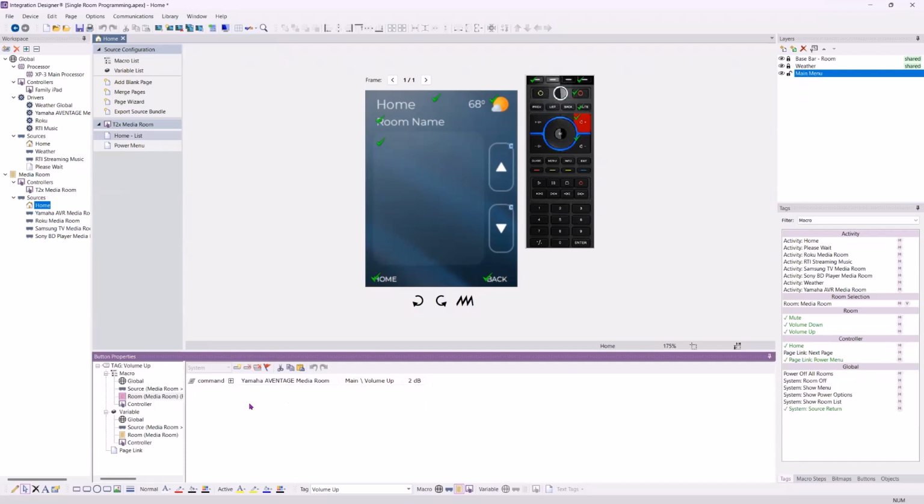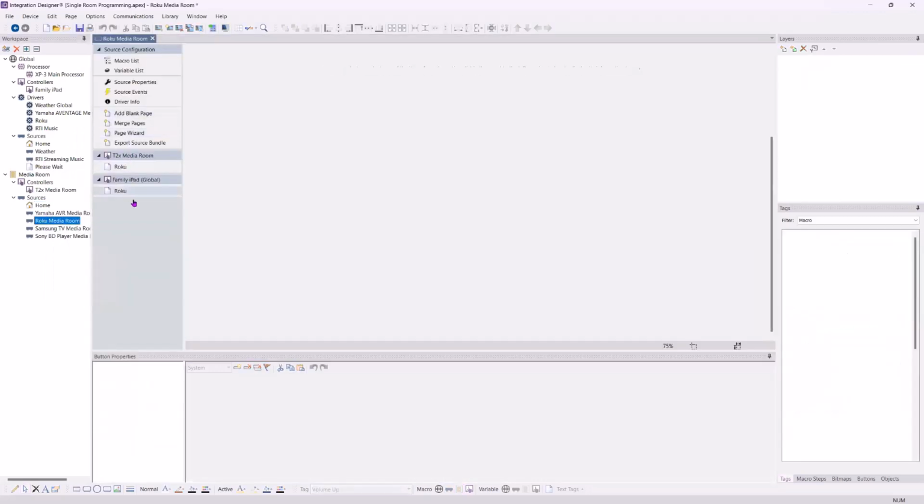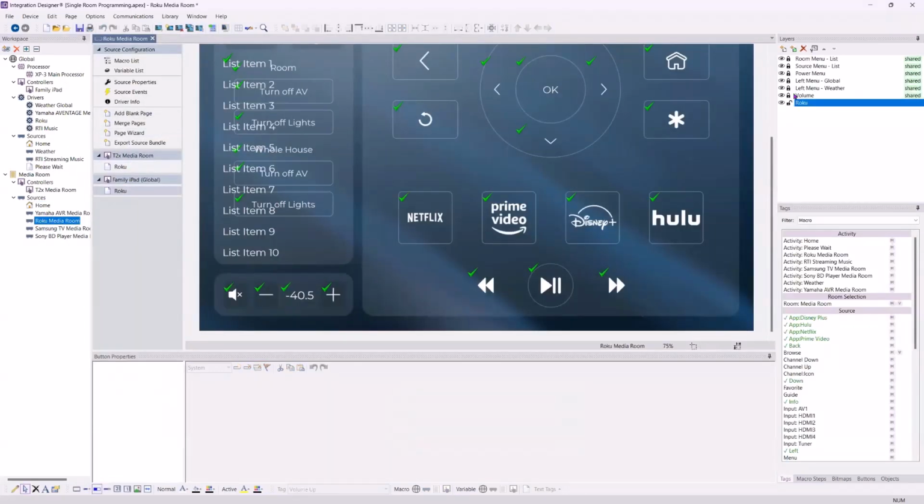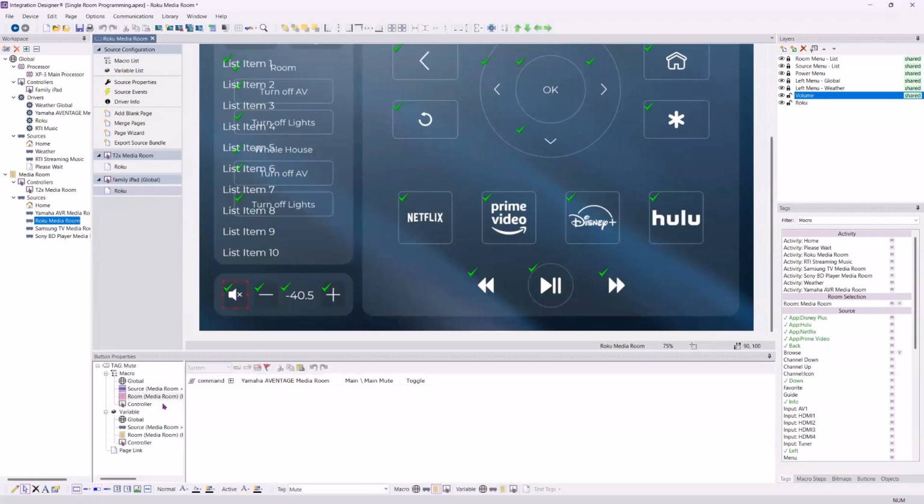But the point is that with a room level, now you're affecting all the activities within that room, all the devices and activities within that room, whether it's an iPad or if I go to, say, the Roku and look at the volume layer here, you'll see that Yamaha Avitage is the main level, is for the main mute toggle for the media room. And we've directed it as such.